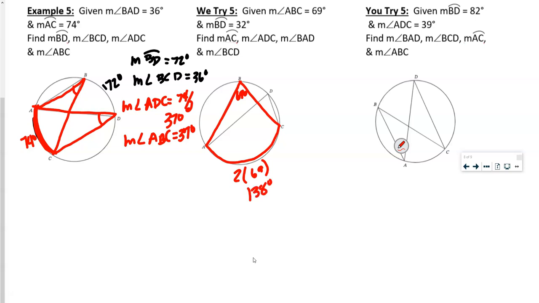Okay. And again, notice that angle ADC is subtended by the same arc. So that means these two angles got to be equal, right? So this is going to be 69 degrees as well. Then it's saying that arc BD, so that's this arc, is 32 degrees. And then what angle does it subtend? That angle, BAD. So again, when we divide that by 2, this angle right here is going to be 32 divided by 2, right? So isn't that going to be 16? And this angle and this angle right here are going to be congruent as well because, again, they're subtended by the blue arc, right? So this is going to be 16 degrees and this is going to be 16 degrees. Are y'all starting to see a pattern?